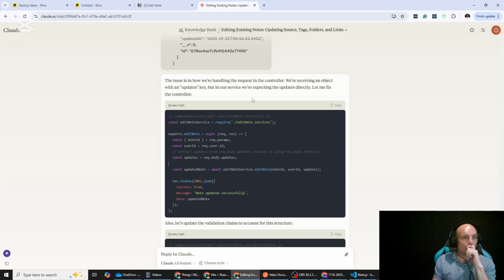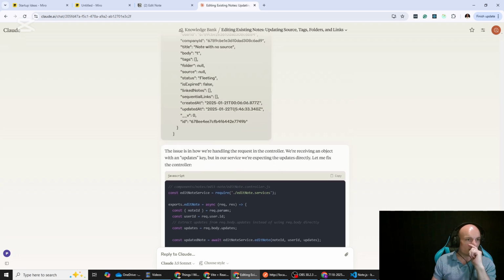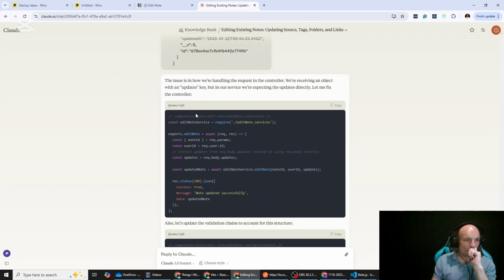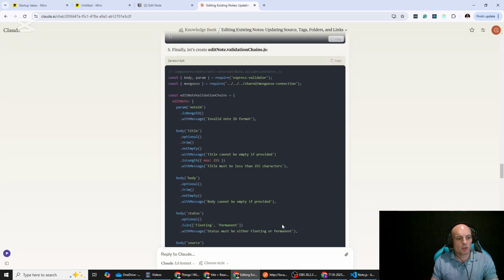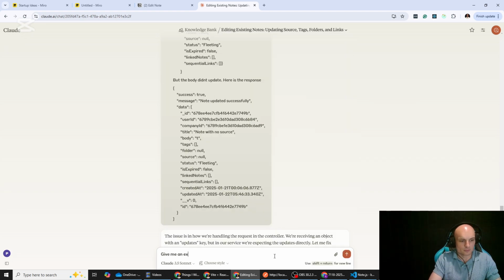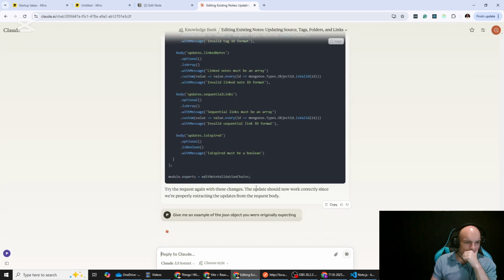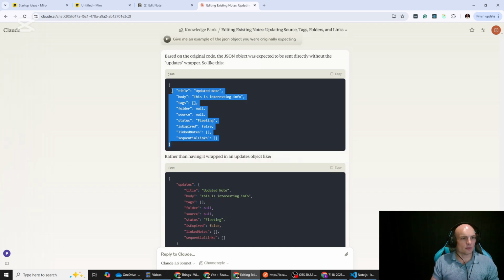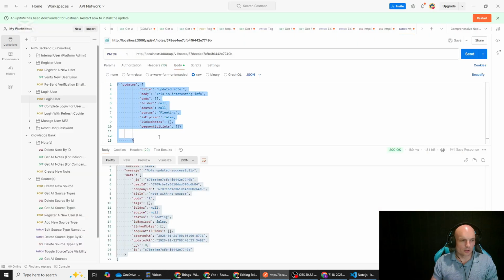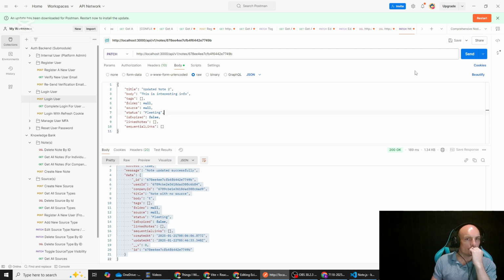Okay, so I'm misunderstanding a little bit here because originally I thought it was passing in all of the changes as an object. Obviously, it wasn't originally expecting that. What was it expecting? Maybe I'll just say, give me. Yes, that's what I expected. So that's what I originally passed in, and I thought it didn't work.